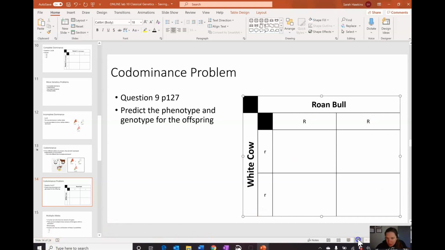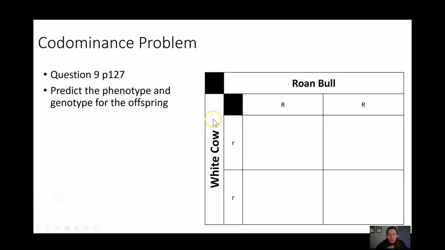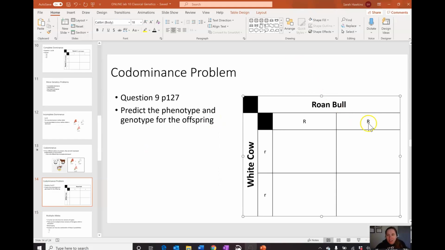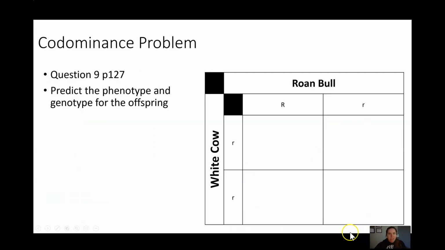Let me go full screen. Oh, no. Darn autocorrect. Autocorrect is not fair to scientists because we always are doing weird things with capitalization. Okay, great. All right, so now we have our roan bull, who of course has to be heterozygous because it's roan, right? The only combination that can lead to a roan bull or a cow, or a roan cattle in general, is capital R, lowercase r.